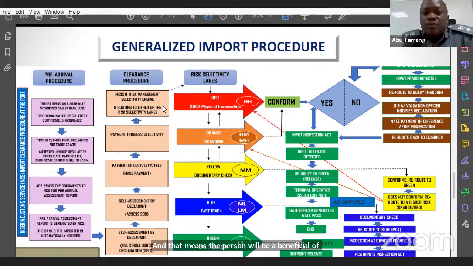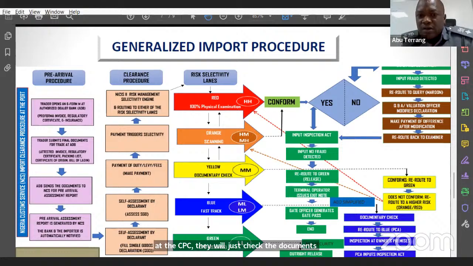The next is blue, which we call fast track. As soon as a declaration is made and is selected to blue, it is expected that the person is a fast track beneficiary also. Another name for it is authorized economic operator simplified. That is, the procedure has been simplified for the person. What is expected of the person is to go through documentary check at the CPC. They will just check the documents, and then they will do what we call provisional release.